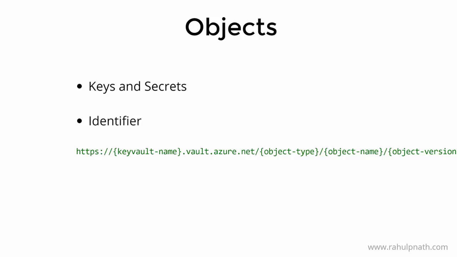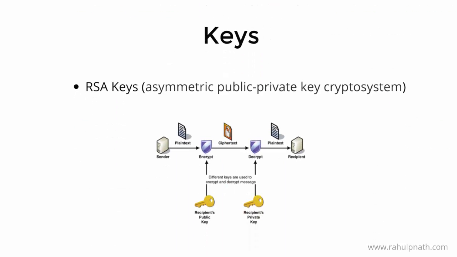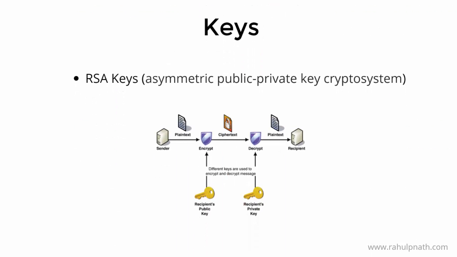Azure Key Vault enables users to store and use cryptographic keys within the Microsoft Azure environment. The initial release of Key Vault supports only RSA keys. RSA is an asymmetric algorithm, also known as public key cryptography. It uses two separate keys, a public key and a private key. The public key is used to encrypt the data and the private key is used to decrypt the data.